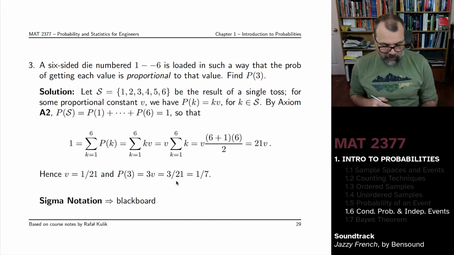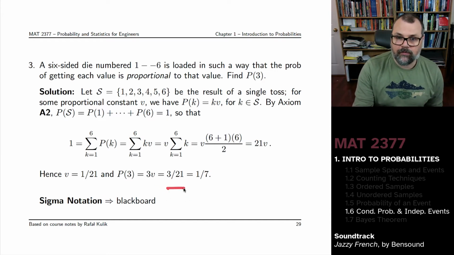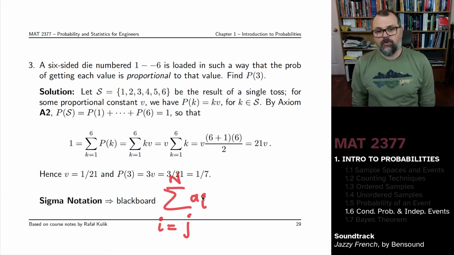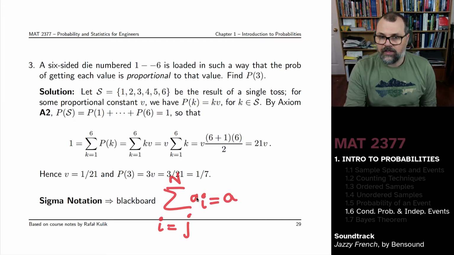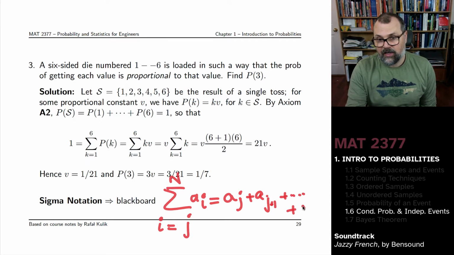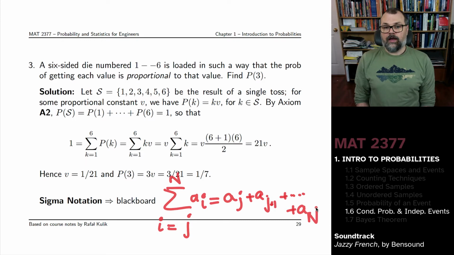I'm assuming that you're familiar with this sigma notation. If you're not, let me remind you, when you write this expression, what you're really saying is that you're adding all of these terms where you let the index i here range successively, starting with j. The next one would be j plus 1, all the way up to the very last index that it could take, n.